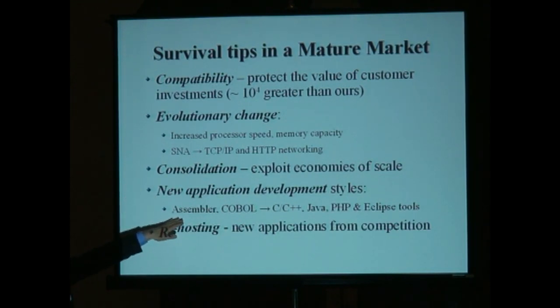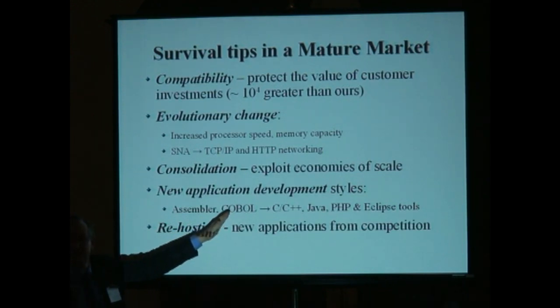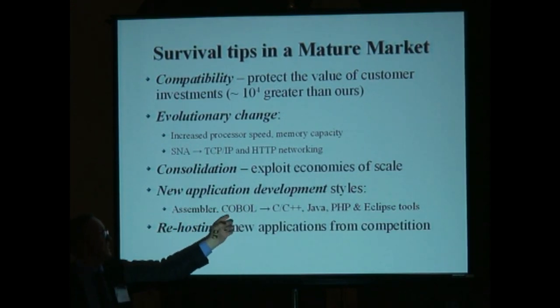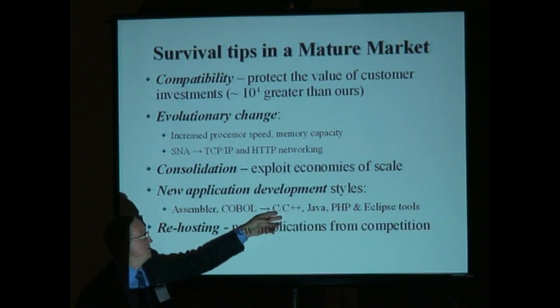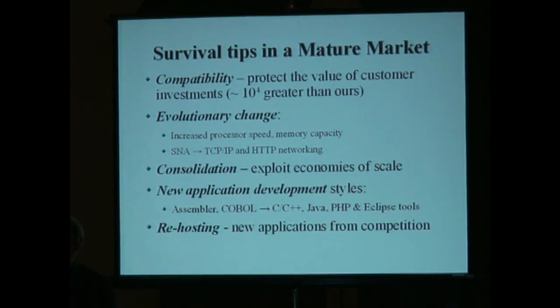Right? And then, of course, new styles of application development. As Andy explained, we started off with COBOL. We had a major change using exec CICS when it came to high-level languages. These languages are still very much around and in use. There are estimates of something like 160 billion lines of COBOL code in the world. It hasn't gone away, it's still there. But then, of course, C and C++, we were perhaps not quite smart enough, not quite quick enough to the game in terms of object support for object-oriented languages, but we did get there eventually.